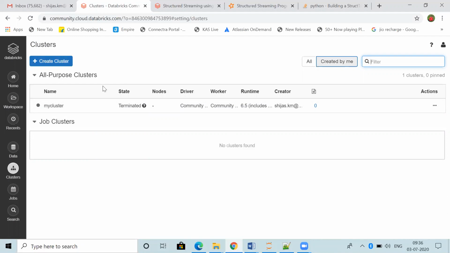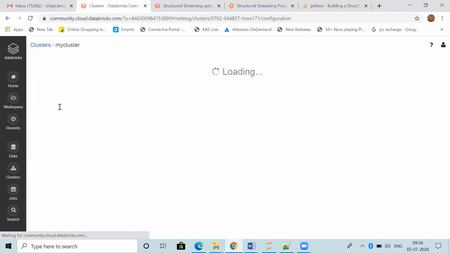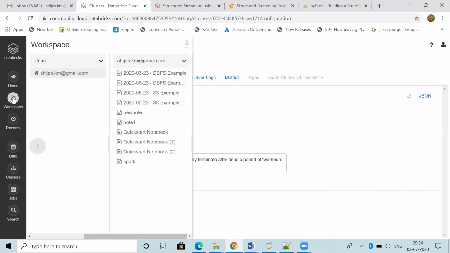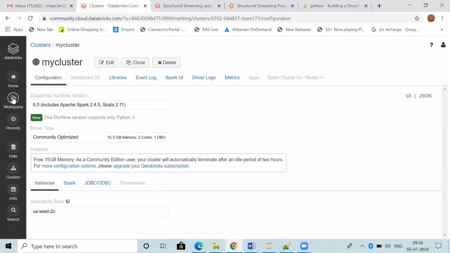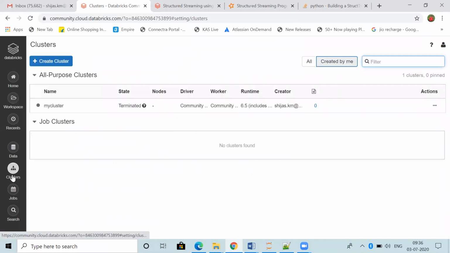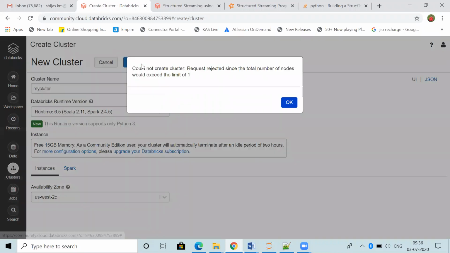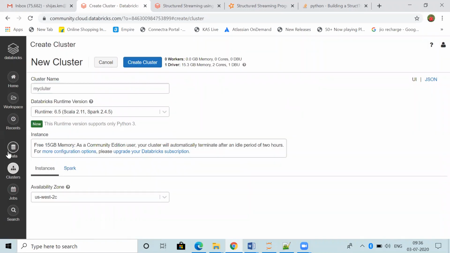In 1 minute, the new cluster should be restarted. It's already started.